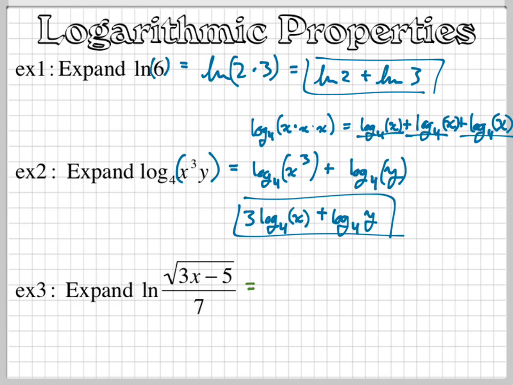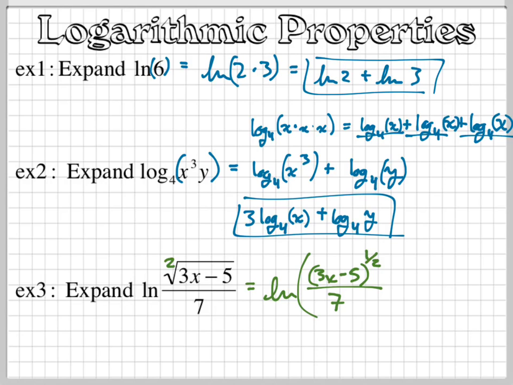Now, I have to remind you guys, when you have a radical like this and there's no index number, then you know the index number is 2. And when you're working with logarithms, it's easier to work with rational exponents instead of radicals. So we're going to put parentheses around what's inside the radical and raise it to the 1/2 power, which is the same as a square root. I know, there's a lot of notation here you guys got to get used to.